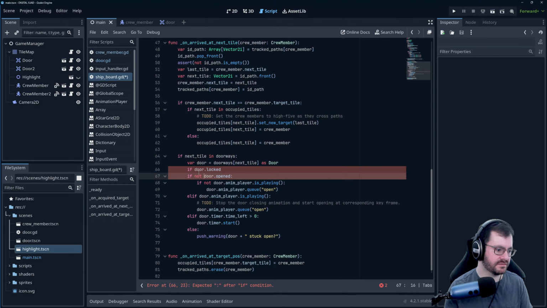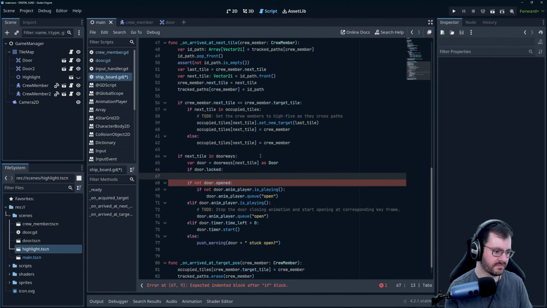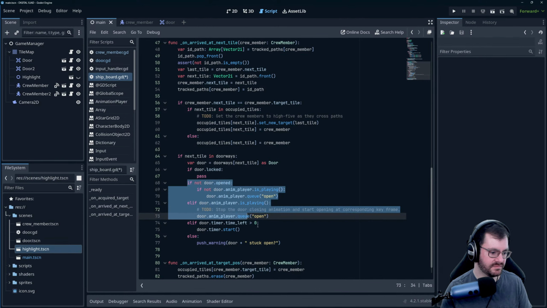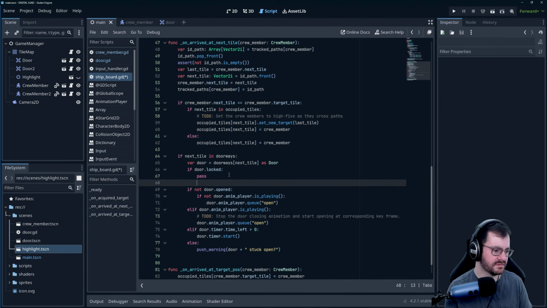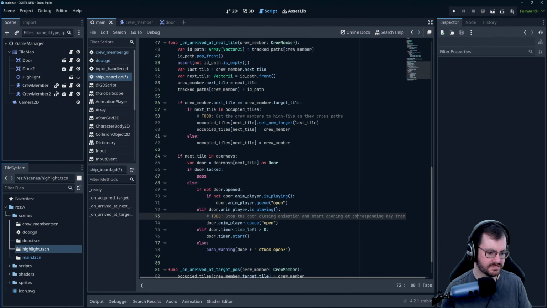Can I just do if not door opened? Oh yeah, that does work. Sweet. Still a little weird on Godot syntax. Else, so if the door is not locked, we can do all of this stuff that we want to do here.